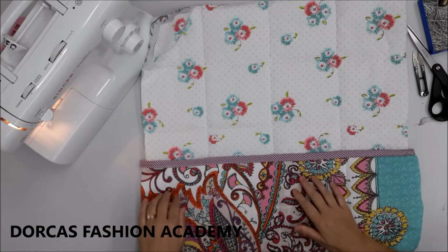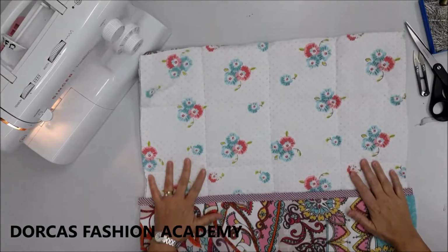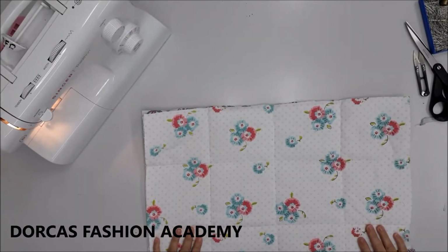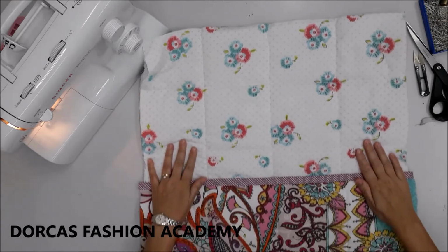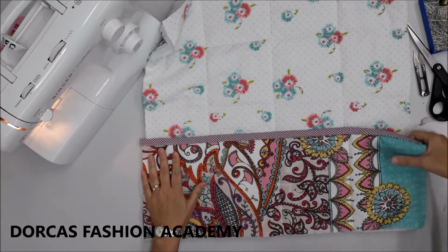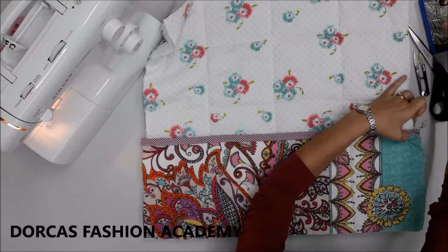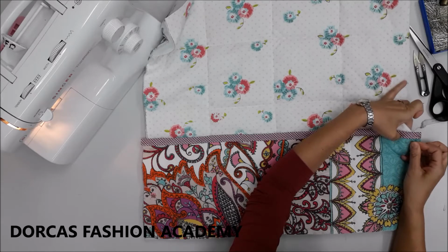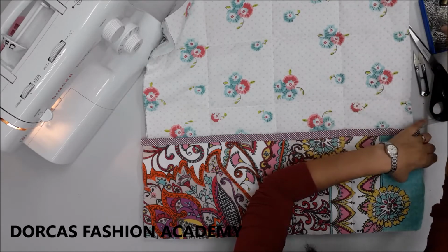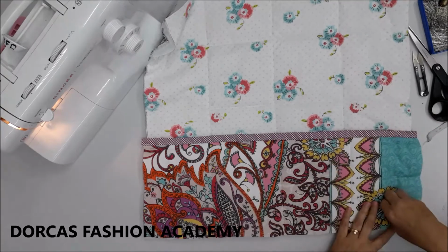Our pockets meaning that this bit is going to come to the edge of the table. And what we're going to do is lines in the same manner. We've done the quilting, but this time it's going to create pockets. And really you can decide whatever pockets you would like to make. I thought that I would divide it into 3.